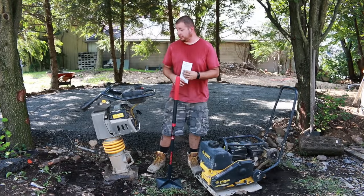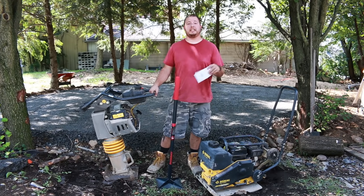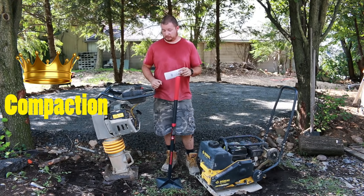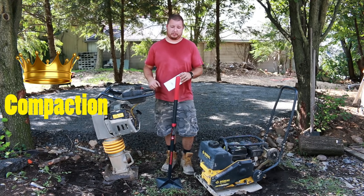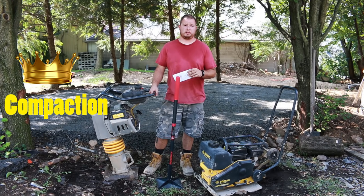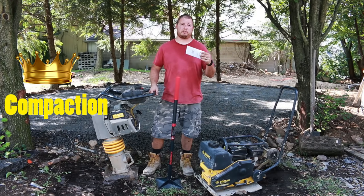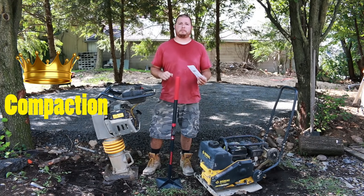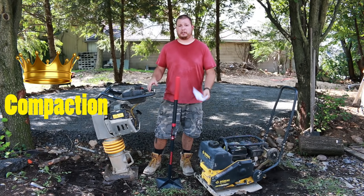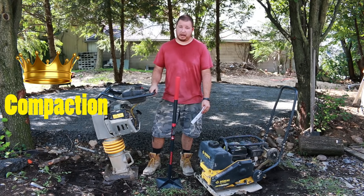Okay, so we are finally done with all of our tests, and we'll go with this as a clear winner of compaction. This thing just pounds and pounds and pounds. It is great for compaction. Where it does lack, you gotta muscle this thing around a little bit. It is a little bit harder to maneuver, especially if you have really soft soil. It tends to want to dig in with the foot. As far as modified goes, this is the ticket. This really knits it in good, and it's a good compaction tool.